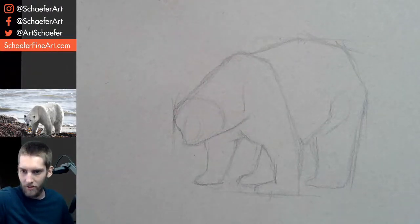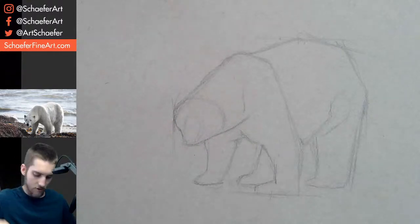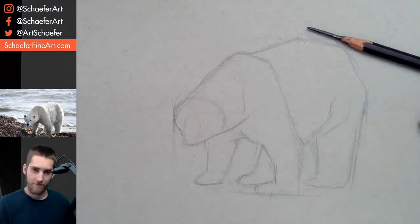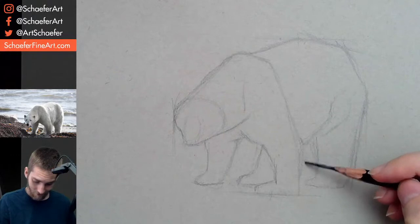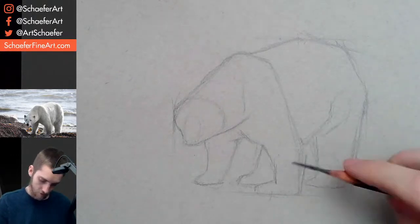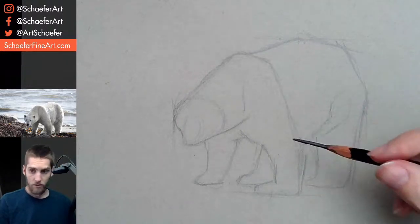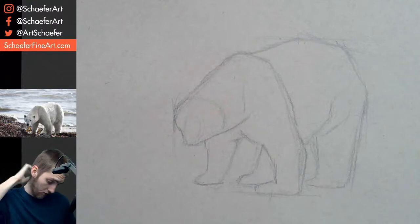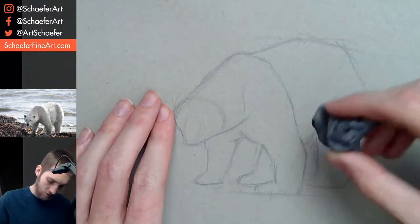Is his front leg the same width as his back leg? Yeah, it's the same width. What the heck? I knew something was weird here. It's supposed to be the same width about halfway up. Okay. Just not doing good at measuring today, folks, with my eyes. Everything is not what it seems.